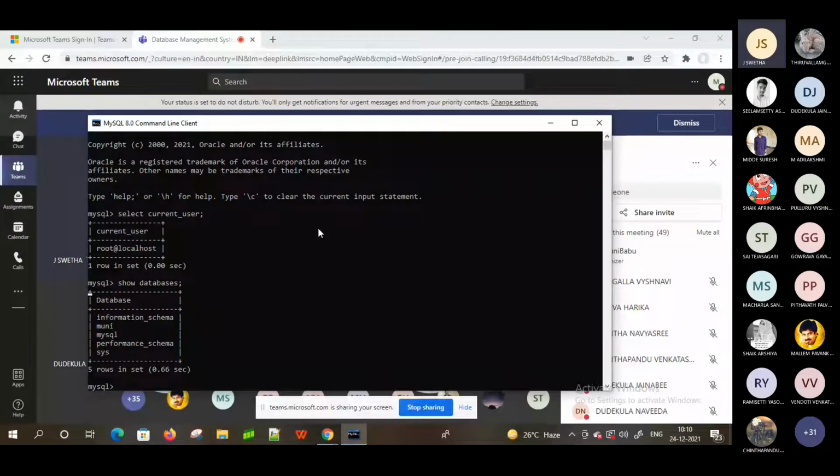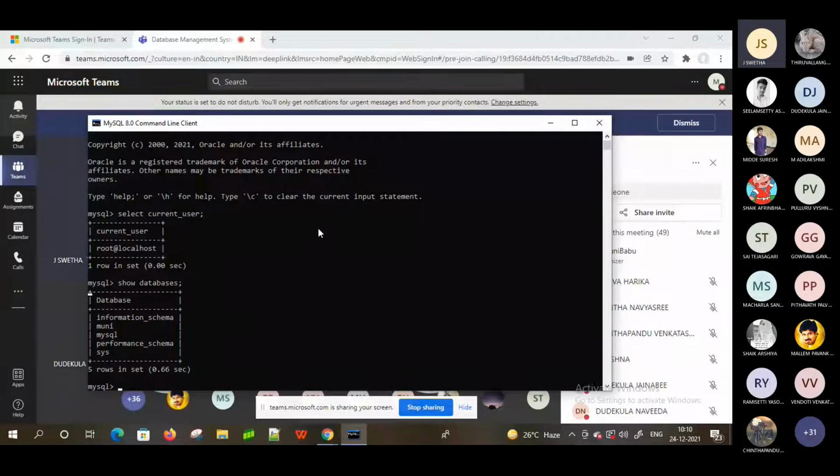These three databases are system related. I suggest you don't disturb these databases. If they get disturbed, there is a chance of getting errors while executing your programs. So I suggest you create your own database.